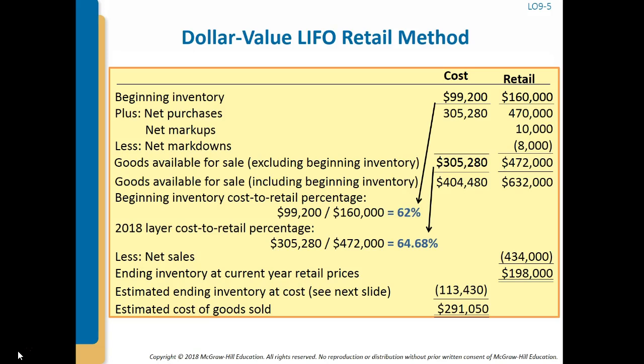We followed the LIFO retail procedure up to the point of comparing the ending inventory with the beginning inventory. Because prices have risen, the apparent increase in inventory is only partly due to an additional layer of inventory and partly due to the increase in retail prices. The real increase is found by deflating the ending inventory amount to beginning of the year prices before comparing beginning and ending amounts. We did this with the dollar value LIFO technique.